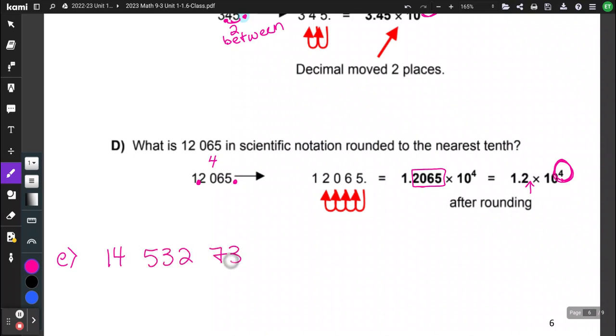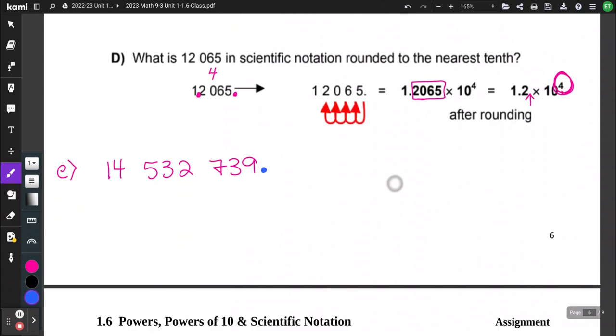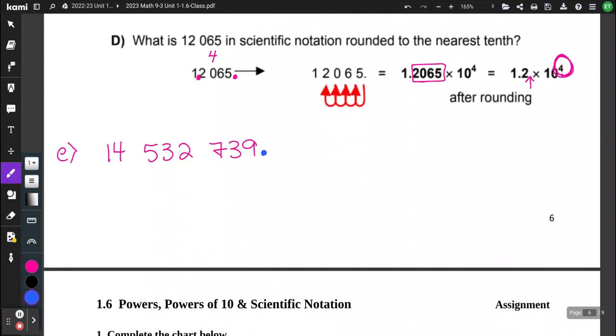14,532,739. Sounds good. All right. First thing we're going to do is put our hiding decimal. Now I want to put my decimal where it belongs. Where should it go? Which 2 numbers does it have to sit between? What do you think? 32 and the 73. It's only going to sit between one of them, and it's got to go as far left as it can. 14 million. It's going to sit between the 1 and the 4, yeah.